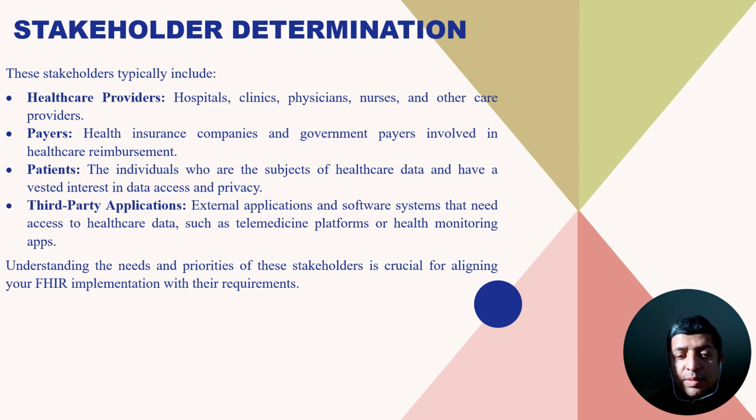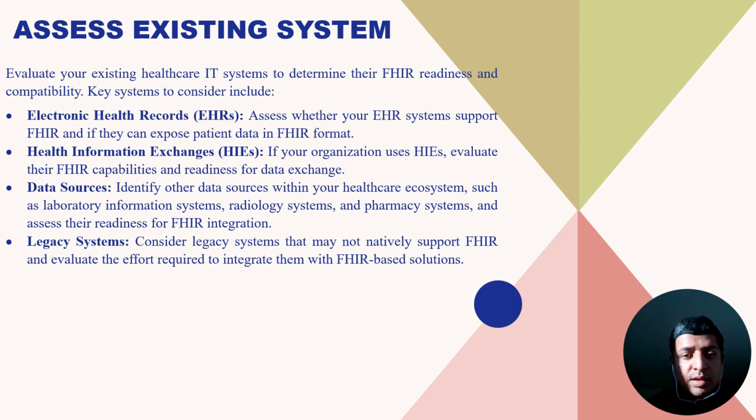And finally, the third party applications. These are external applications and software systems that need access to healthcare data, such as telemedicine platforms or healthcare monitoring apps. Understanding the needs and priorities of these stakeholders is crucial for aligning your FHIR implementation with their requirements. Now, the next step of the process is assessing the existing system.